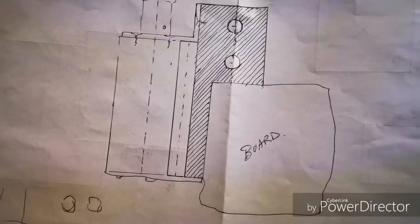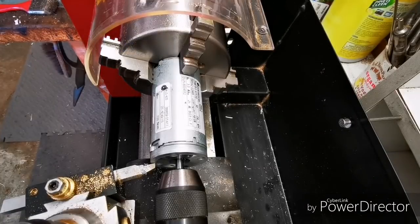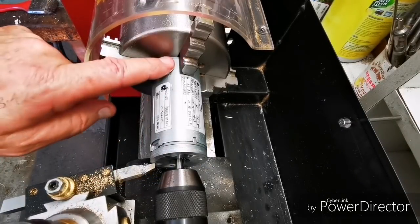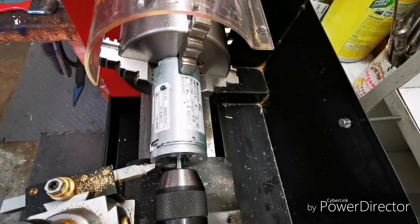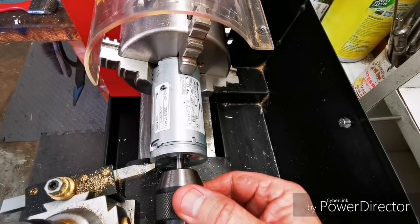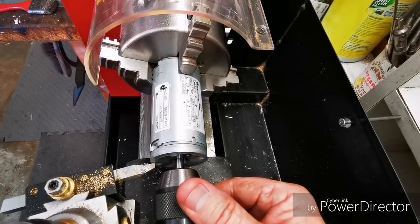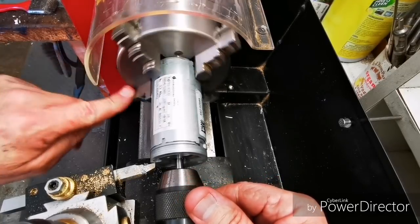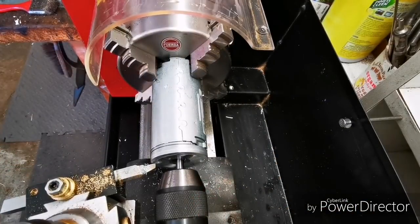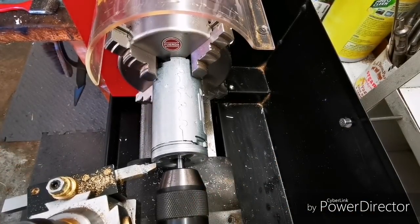Wish me luck. When I cut the front knob off the motor, the parting tool left a bit of a hill, so I've mounted this in the four-jaw chuck, wires running out through the hole, and the shaft is held on the drill chuck, so the shaft is running inside the motor. But it kept everything stable and solved the problem.